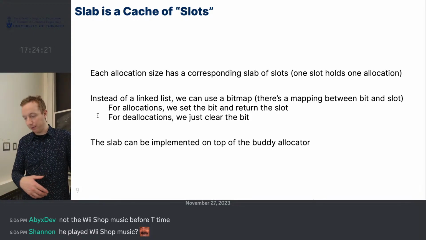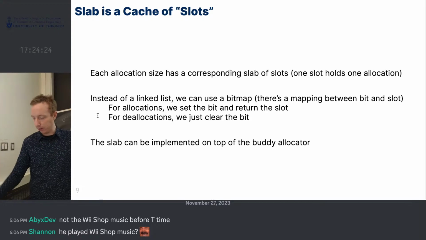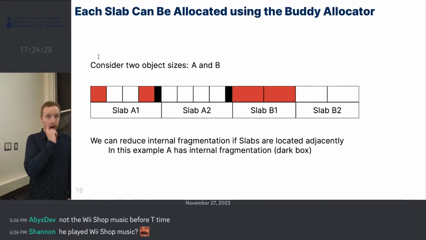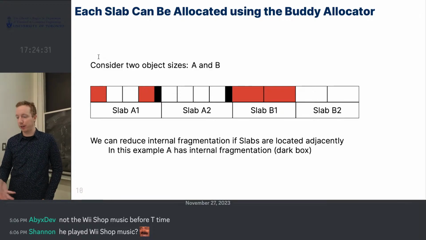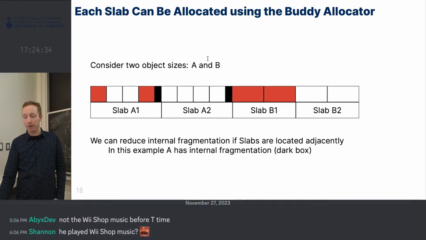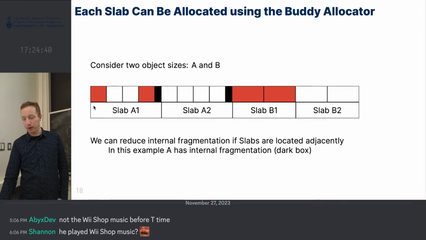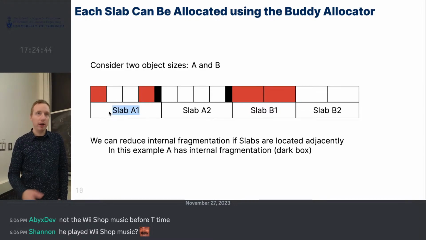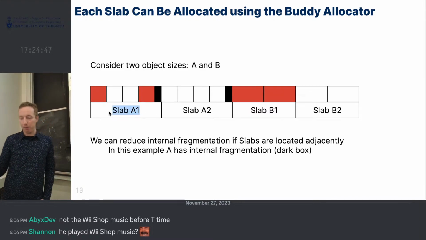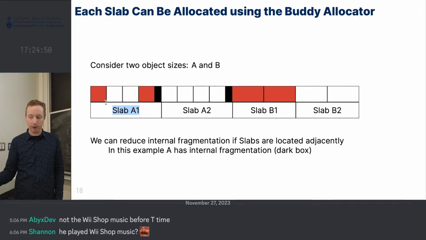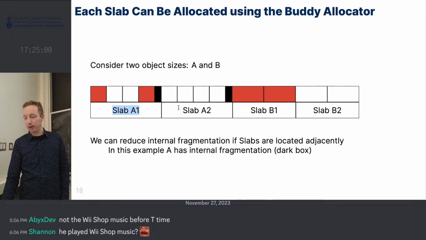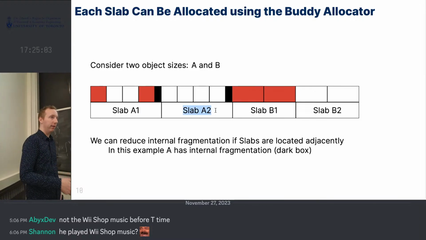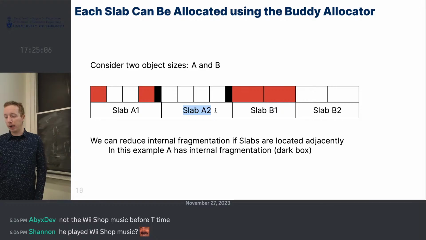If malloc was a buddy allocator, it would be on top of a buddy allocator, but it could be on top of anything. What that could look like is, I could have two objects here, an A and a B, and I could have different slabs. Each of these blocks of memory would come from the buddy allocator. Say I get slab A1 from the buddy allocator, and I put 4 objects on here, and at this point I'm only using 2, and I have a bit of filled in space here that represents some internal fragmentation. And say I need some more space for these A objects. Well, I just ask the buddy allocator for some more memory. I get slab A2, and then I have 4 more objects there.